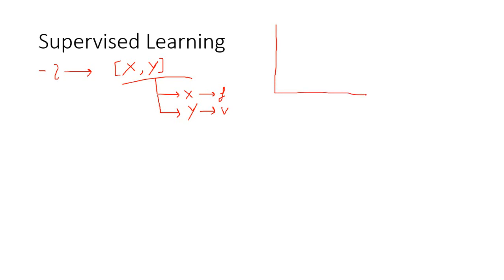Let's come to supervised learning. Let's talk about it in a more detailed manner. Supervised learning, as said, is labeled learning. It's having a labeled data set L. This data set looks like a vector where we are having x and y. So what are x and y? Let's try to understand now. x here can be said to be the features of the data. Let's say f is the feature of the data, and y is the value that the model needs to predict, the value v.